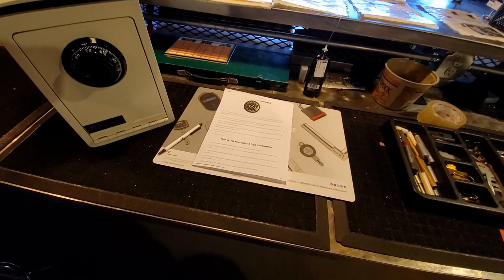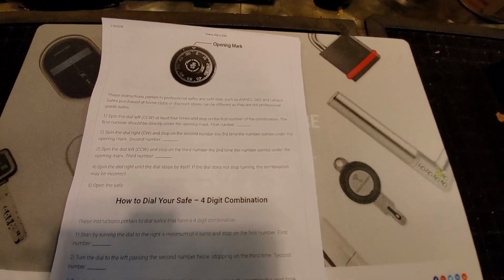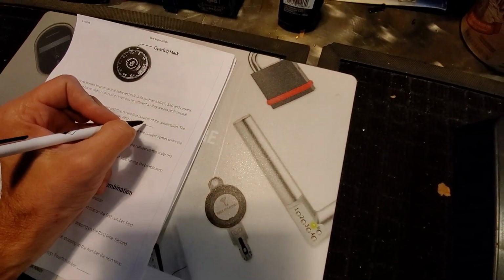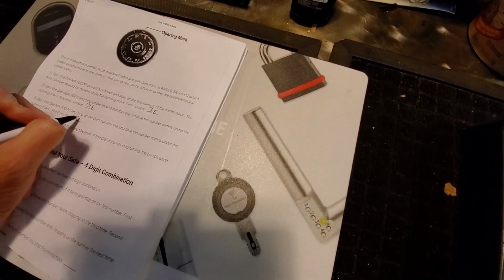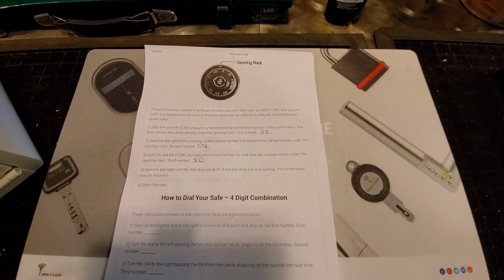Here's the lock I'm going to show you how to use today. Now these are the directions for how to do this that I downloaded and printed off of our website. It's very helpful for you to print these off and use these while you're dialing these instructions. I'm actually going to fill in right here the numbers of the combination for this particular safe. And now I have a guide that I could take to my safe and use and follow to make sure that I'm doing this correctly.